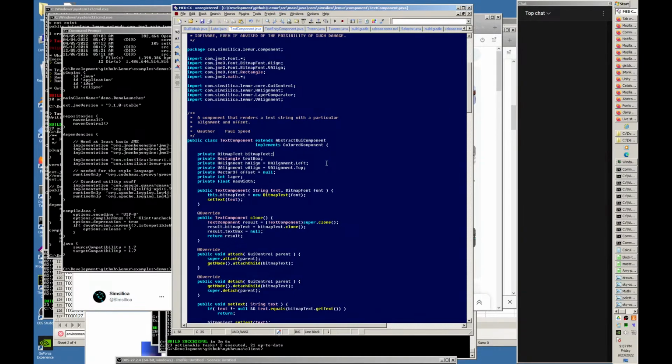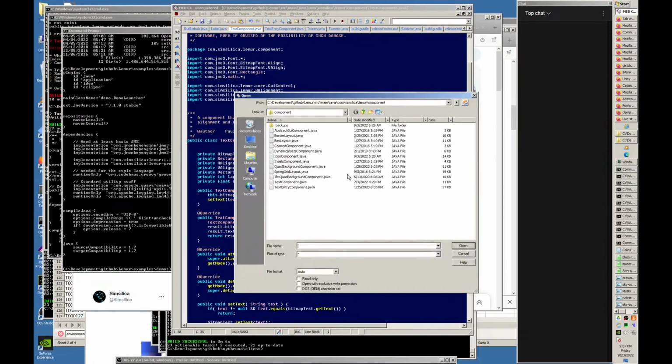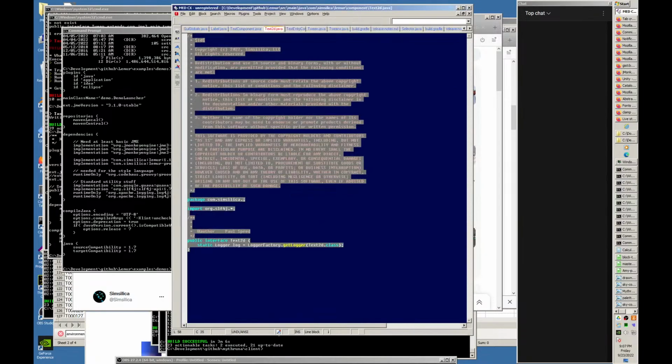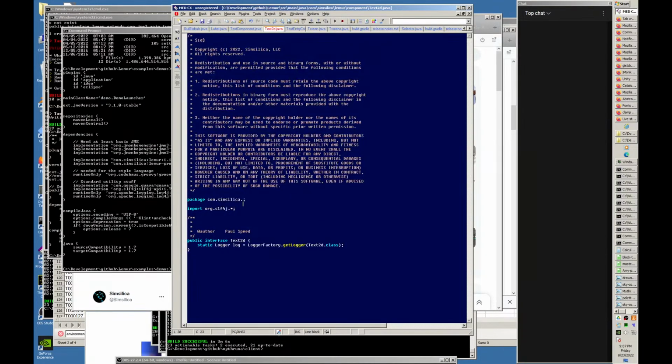So I think the name I've settled on in the little bit of thinking I've done on this is Text2d. So it sort of encompasses what we're trying to do. So we'll call it Text2d.java. I did include the T. Yep. So we'll get the interface set up. Lemur component.